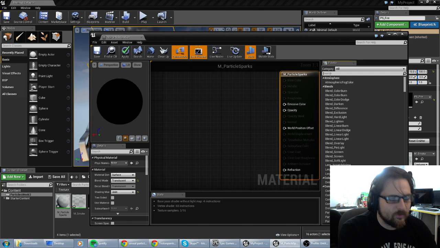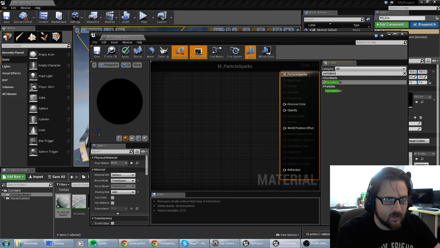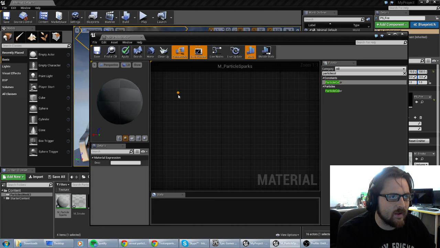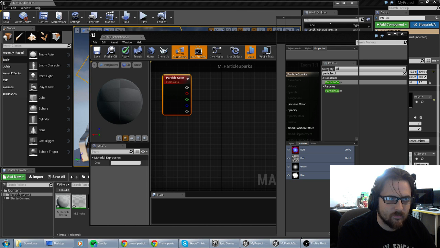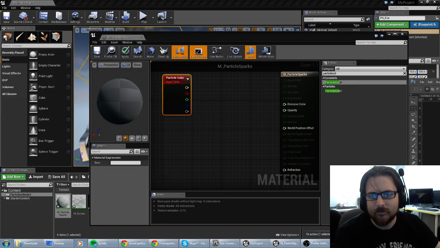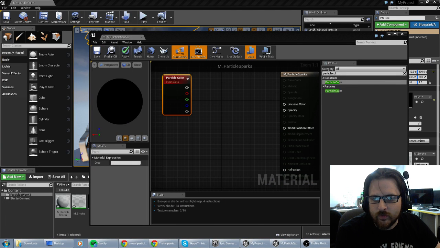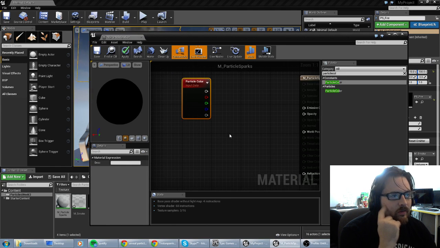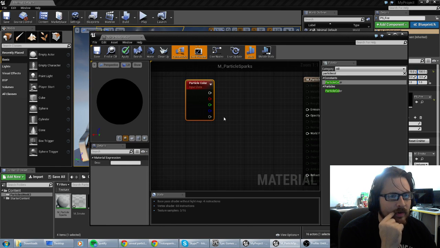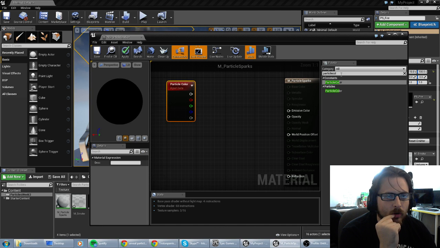So I'm going to search for a particle color. Drag out a particle color here. And now, there's a few different ways that we can do this, but I want to show you kind of a little bit of a hack or a shortcut, if you will, for getting a radial effect without having to do a whole lot of extra work.